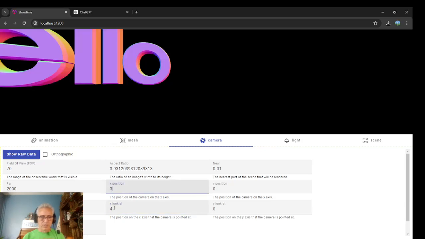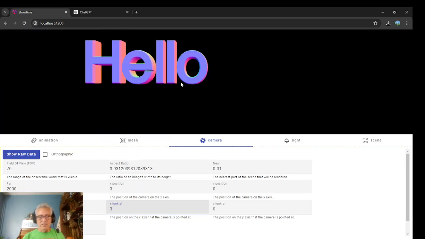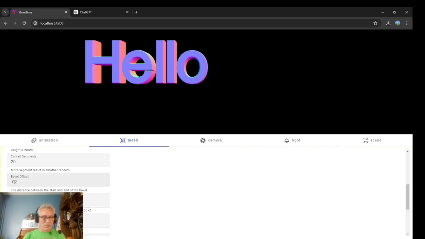Look at 3. All right, I don't know exactly where 3 is. We're really close, but this O, I guess, would get smaller as we make the bevel offset bigger, because of the distance from where it starts. It just doesn't make sense to me. 0.03. It is getting smaller, but it doesn't seem to affect the actual bevel. Maybe it's this distance here. So the offset is 3. Let's see, 4.